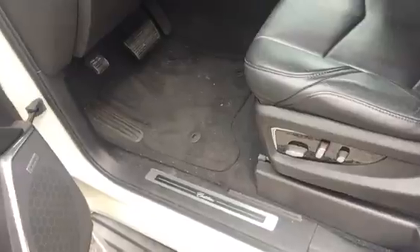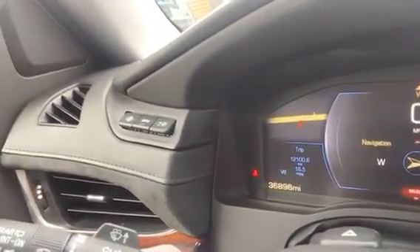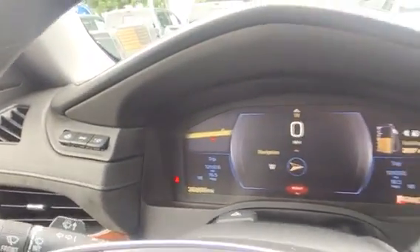There is my adjustable power seat, power headlights — it's got the Cadillac CUE system, which gives me navigation and everything else I could hope for. I've got heated seats, cooled seats, a heated steering wheel, and Bluetooth. I've only got thirty-six thousand eight hundred ninety-six miles on this vehicle.